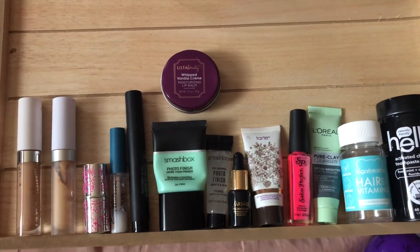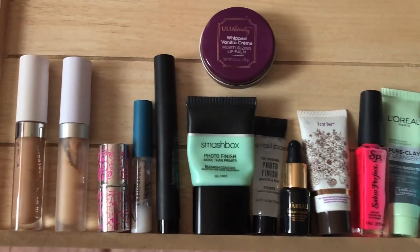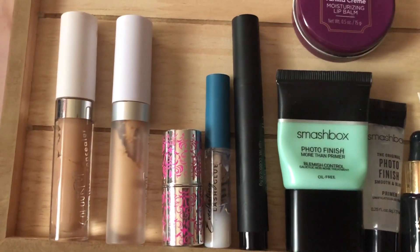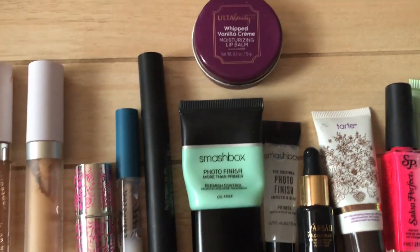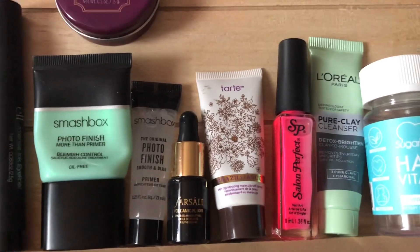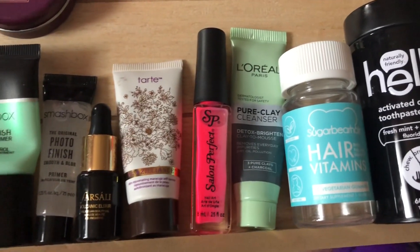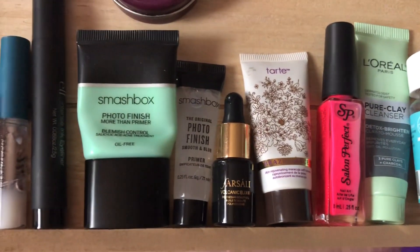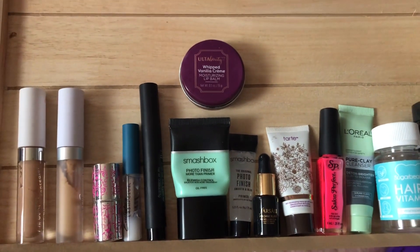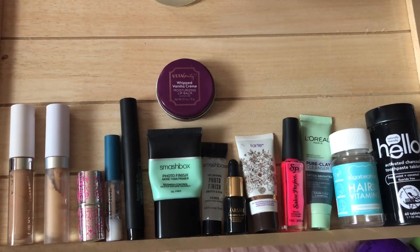Here we have a variety of products — from ColourPop concealers to Smashbox primers and a little bit of everything in between. With the ColourPop concealers I did use them for a bit, but after a while they started expiring and the applicators broke. The lash glue from Ioni Lashes tends to dry out very quickly so I go through those fast. I used to love the Smashbox green primer because it was for acne, but they don't make that anymore. We also have some sugar bear hair vitamins and a few samplers. I do not like the lip scrub from Ulta Beauty — I'll just leave it at that.